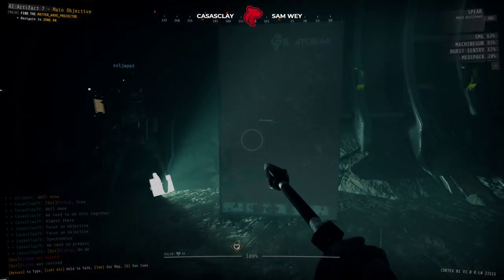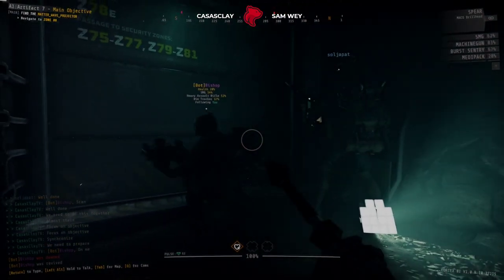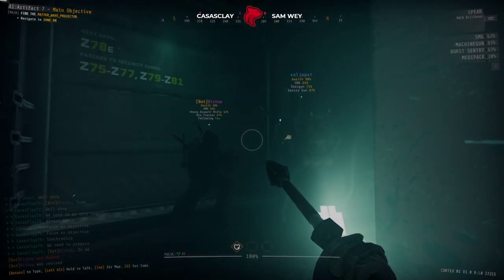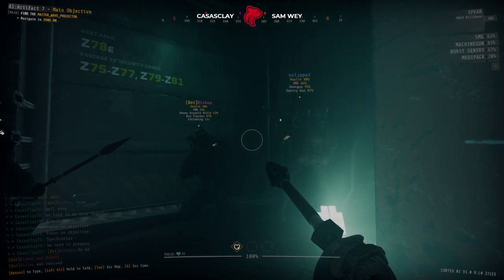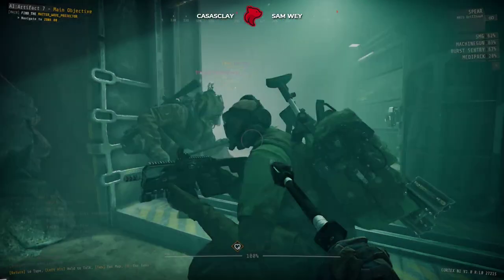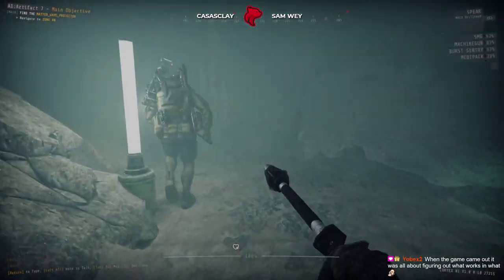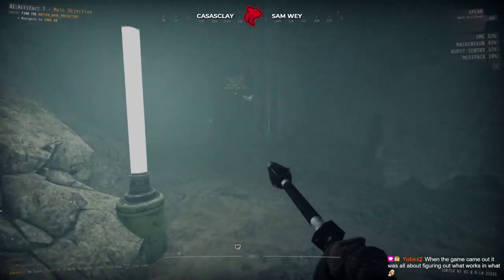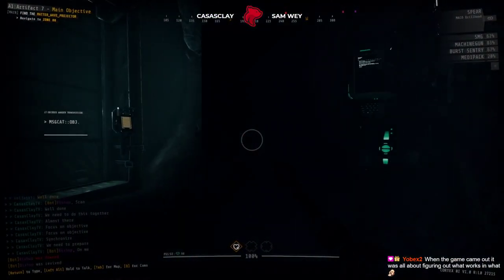Was there a tutorial, or did you guys just kind of figure this out? I mostly just played with bots and went around like an idiot just running around. I failed a bunch of times and then I kind of figured out what to do, and I just did one Google search of intro to Get Out, how to play, and I was like, ah, perfect, that's all I need. Got it. When the game came out, it was all about figuring out what works.